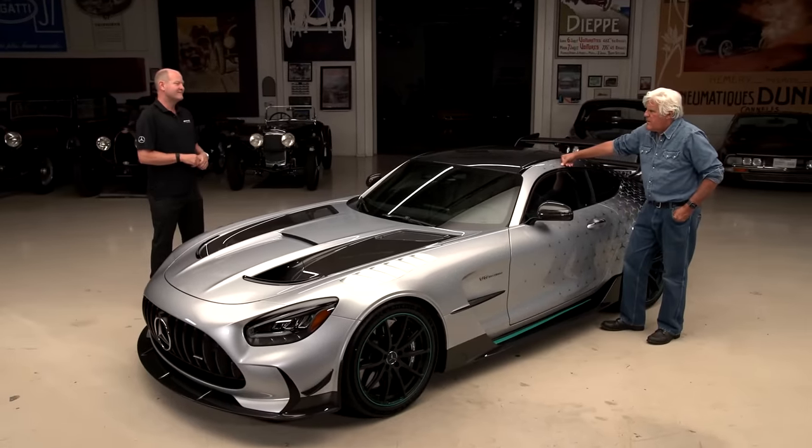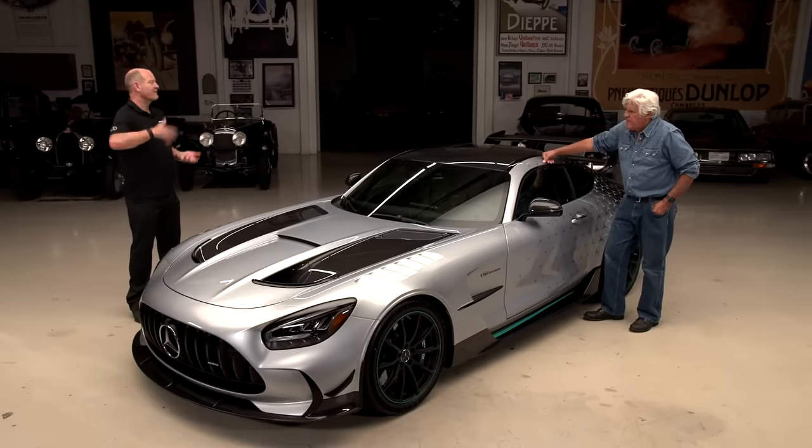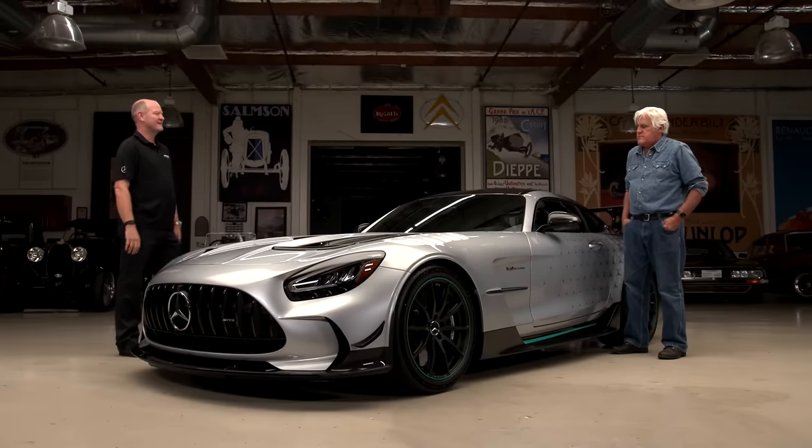The higher-revving stuff tends to be flat plane. I've got that Mustang GT350 and it has a flat plane crank — the redline is 8,400 RPM. An American V8 at 8,400 — that's crazy. I remember when I was a kid, I saw the movie Redline 7000 with James Caan. Formula One engines were up to 19,000 RPM for a while. Technology is so amazing — whether it's output per liter or what the cars are doing now. Let's open the hood here and see what we've got.